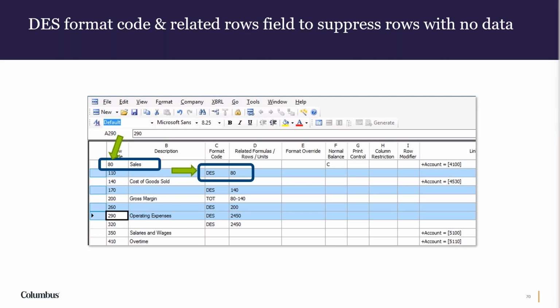We don't want the blank line to show on row 110 if the values on row 80 are 0 and therefore don't show. So if we set up this report to only show rows with amounts and sales, cost of goods sold, and gross margin are 0 and therefore suppressed, then the corresponding blank lines won't show either, leaving us a clean looking report and not one with a page of bunch of blank lines where amounts were not shown. This type of setup can be very helpful when creating departmental reports where some departments don't have all the same revenue and expenses.